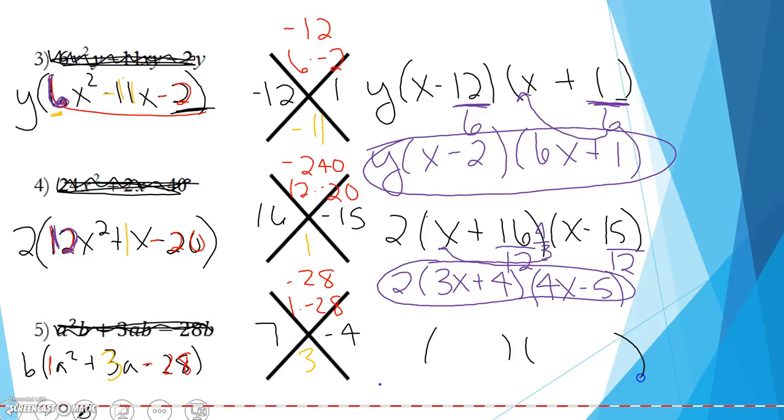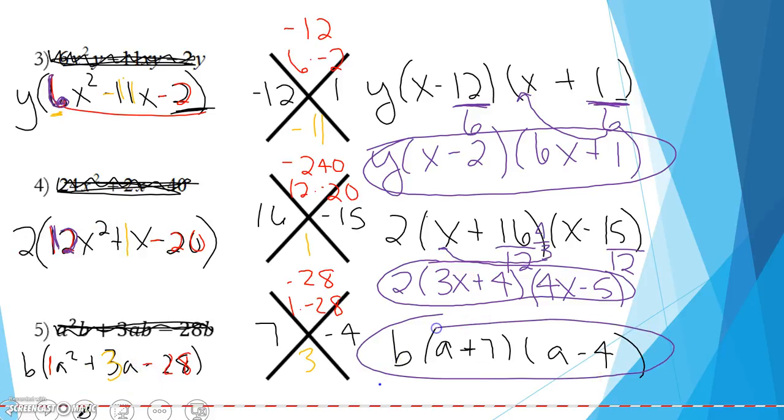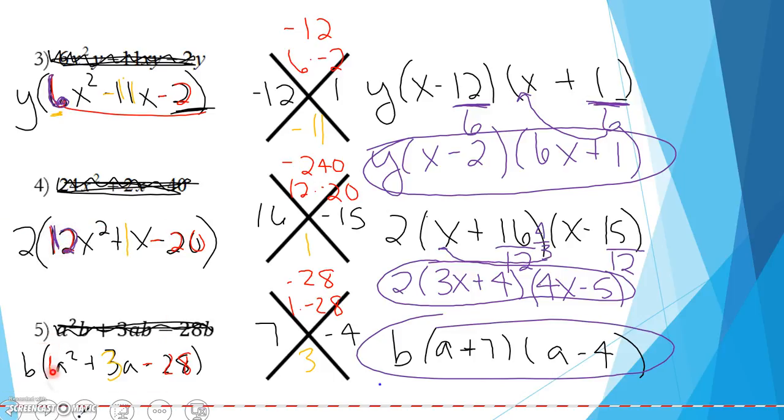I go over and put in parentheses. We're using the variable a, so I do a plus 7, a minus 4. And I put my GCF up front. And then this one is done. It is done because there was no number besides 1 left over before that a squared. That one had a 12, that had a 6, this had a 1, so we don't have to do that extra step. And there were no variables behind that number, so that's why we didn't have to put any variables behind these numbers.